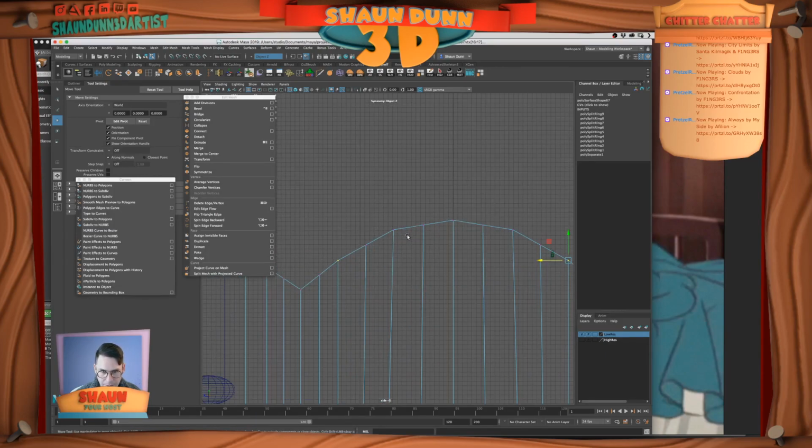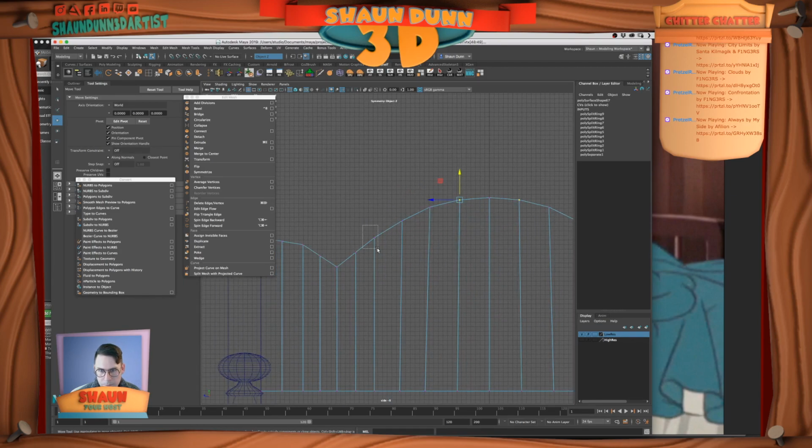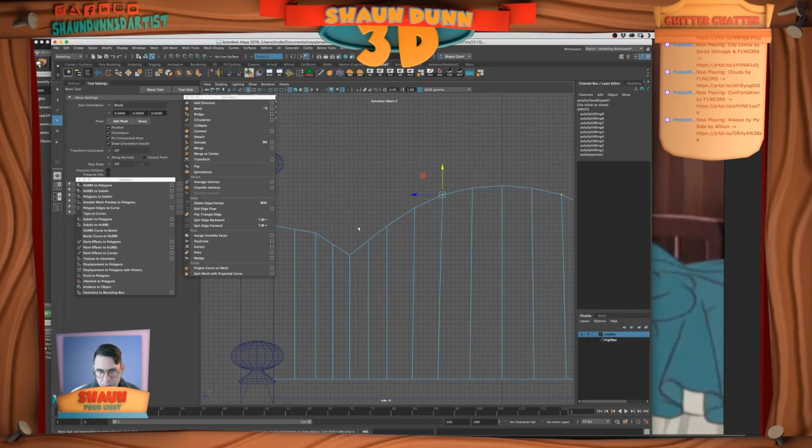And so like right now, if we smooth it, it's just going to be like plain, plain, plain, plain, right? So we need to kind of smooth it out, round it up. And I kind of have to mess around with this stuff until I get it looking about right.